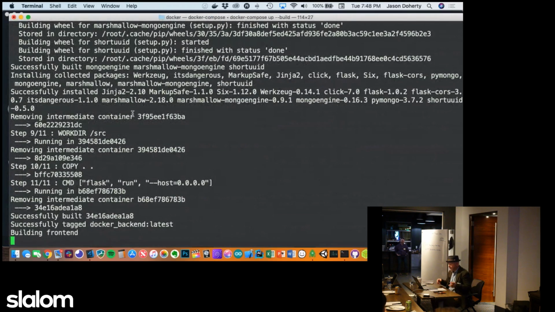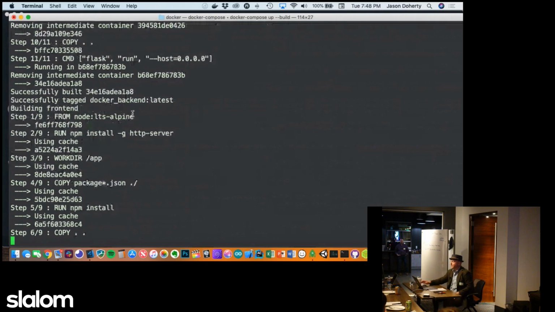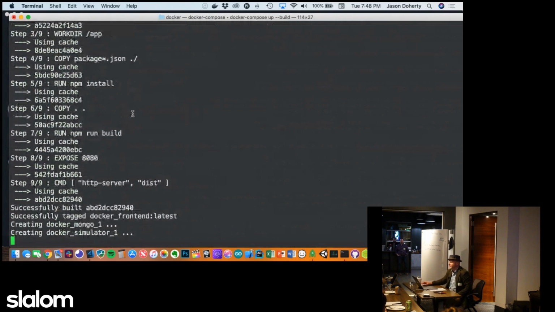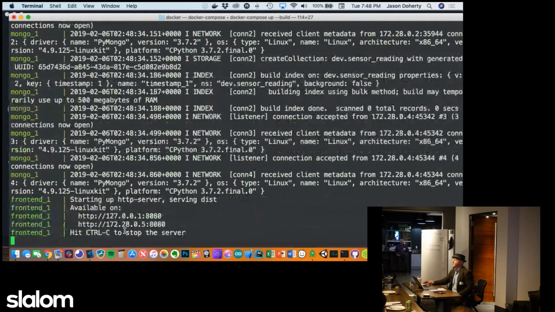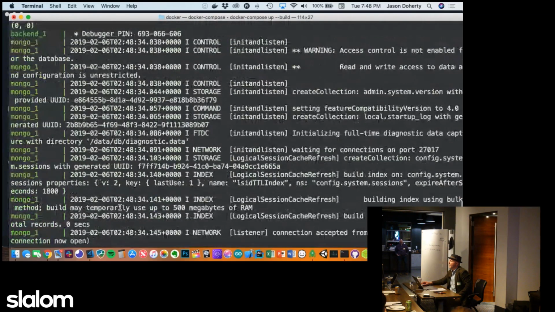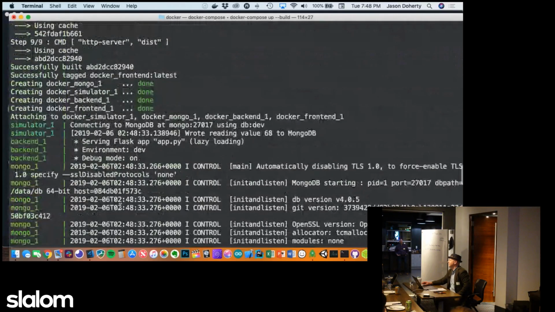So for the Vue app, it's a Vue app hosted in Node.js, and Node.js is being used to actually host the Vue.js app, and then that's been run in the Node.js container. While we're waiting for this, you'll see it's actually creating it, it's running it, all the services are running. It'll actually tell you what port it's running on. You can run this as a daemon, but I find the first time I do this, I like to read the logs. But remember I told you about Kitematic earlier on.